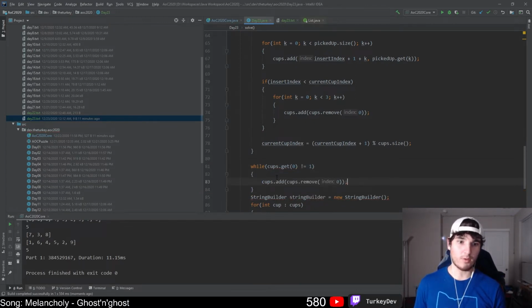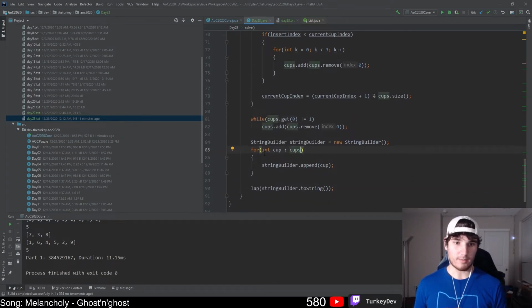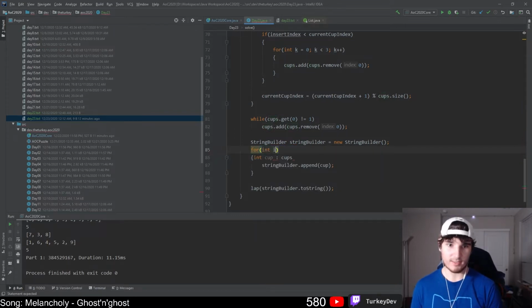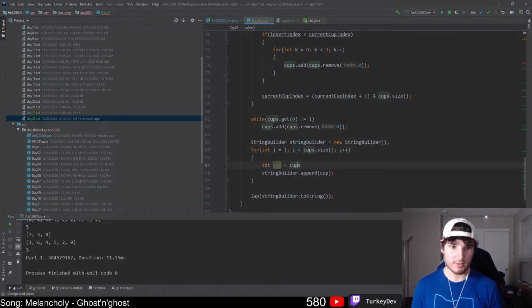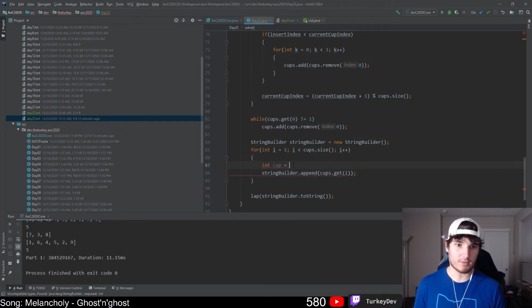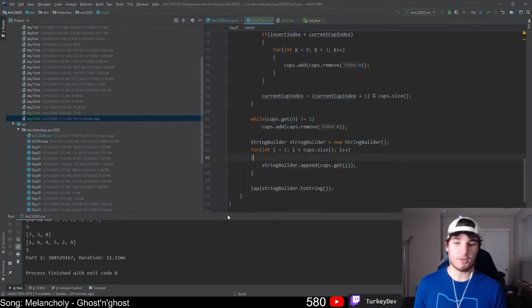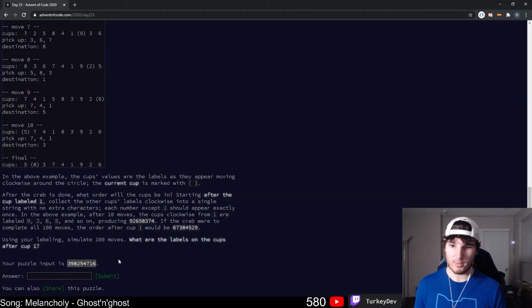We need to remove that one, add it, and then for int I equals 1 while I is less than cups size, I plus plus, k equals cups get I. Okay. Fingers crossed now that we get our string builder, which is 6, 7, 3, 8.